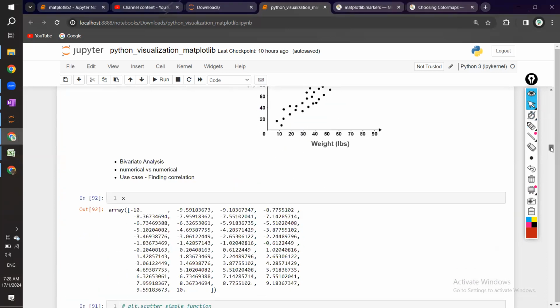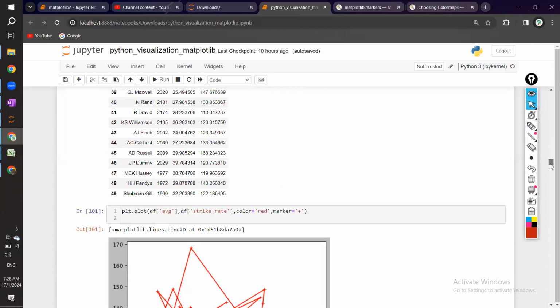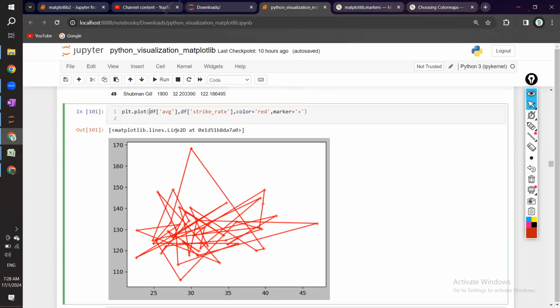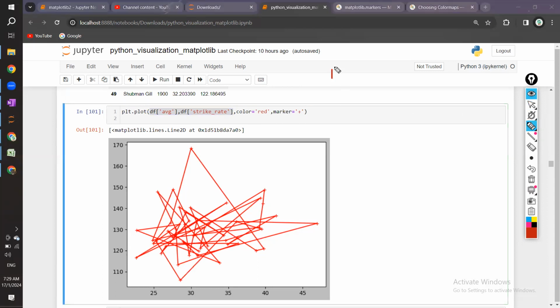But if you come over here, in this example, plt.plot will not work because if you see the graph, it's not making any sense. Why? Because here we are plotting against two variables. Earlier it was only one variable, regarding only Rohit Sharma.